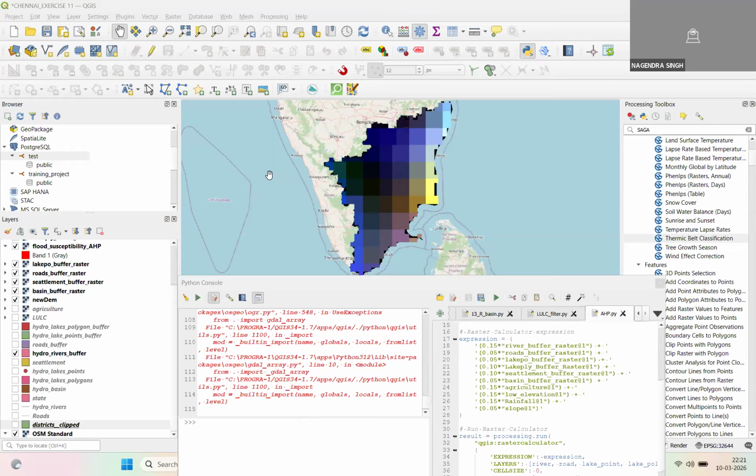Obviously, we'll not be able to create a file where they are running this, but we will create a complete Git repository where we will save all the tool code and everything. Then we will create a web application at the end of it, and host that web application where you can show all your outputs, because your output you can get in terms of TIFF file, in terms of image file, right? Yes, ma'am. You can create that web application and we'll host that as well in the Git.